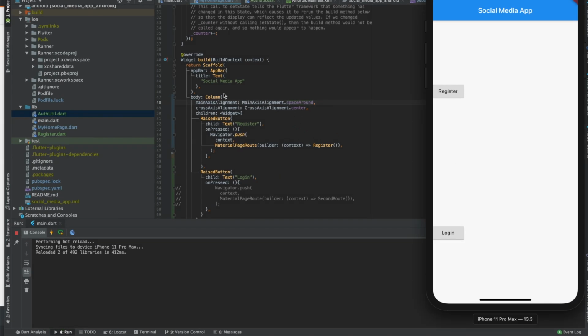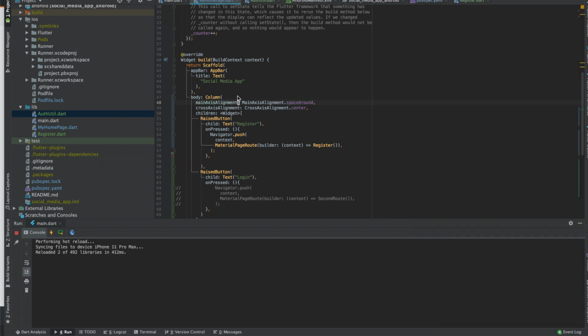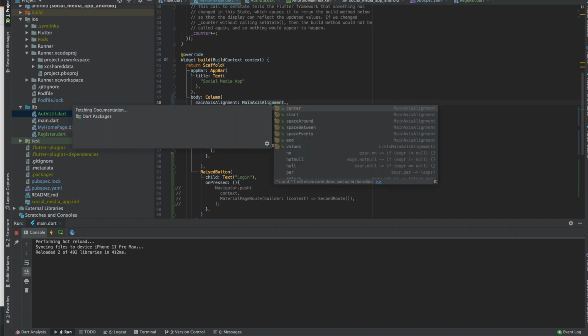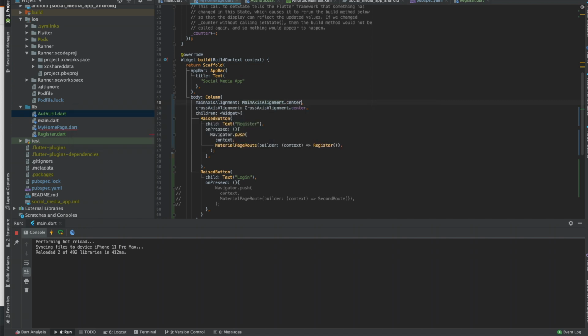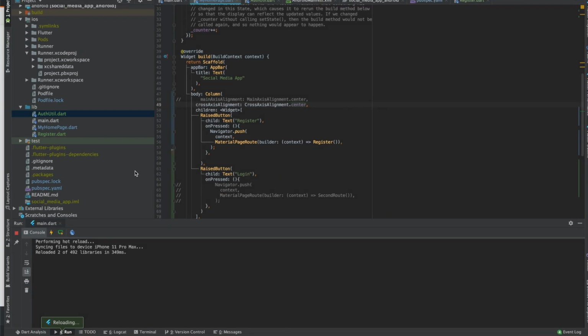Yeah, I don't want that much space. Let's see. What is this? Oh, okay, okay. I'm tripping.